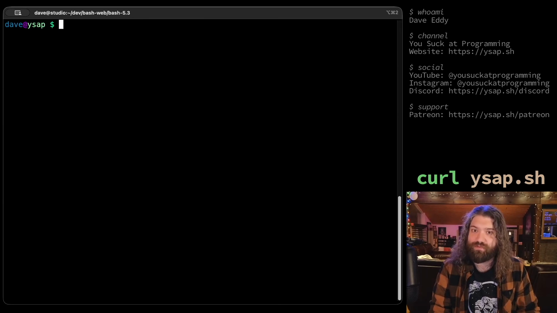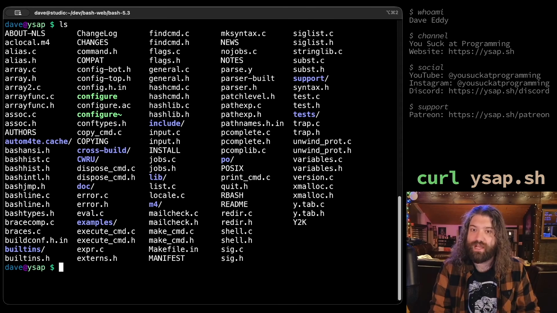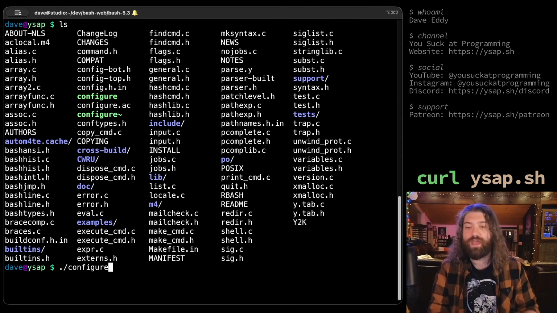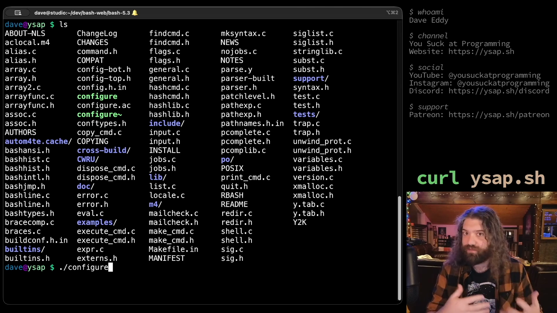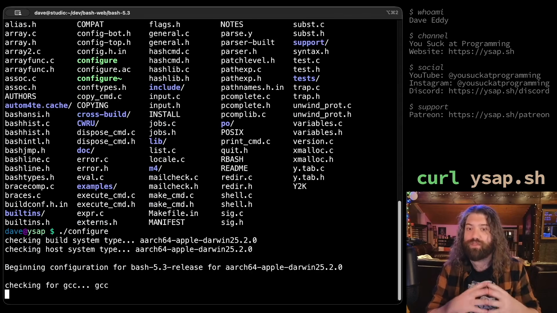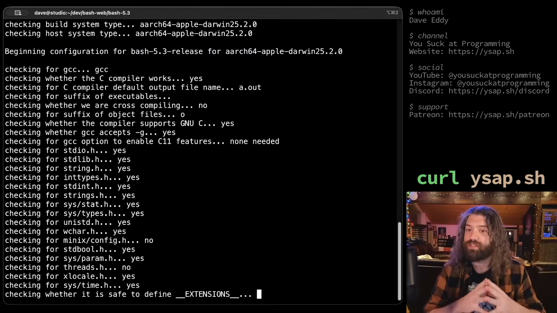If you've never done this before, it's actually really simple to compile software like this. There are two things you need. You need to configure. This will run and figure out a whole bunch of stuff about your machine, what you have in this machine, what's supported at build time, blah, blah, blah, blah. You run the configure script, and this will do a whole bunch of feature detection.